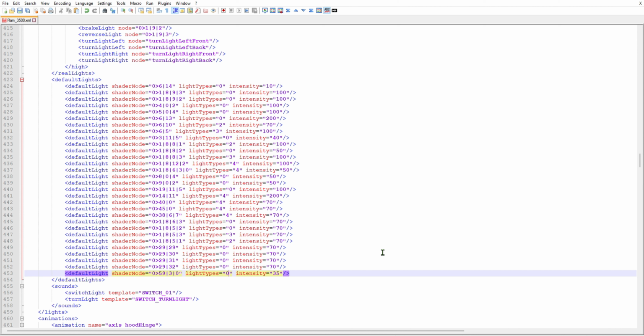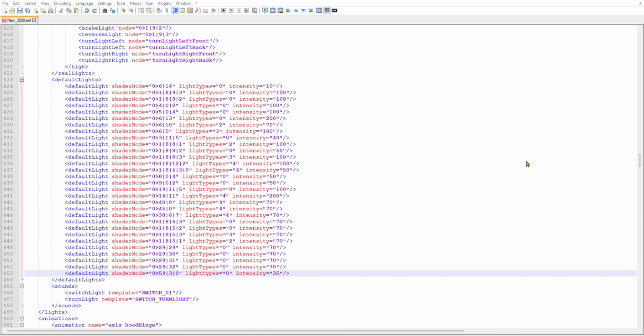Now what is light types? Light types is when you hit F on your keyboard, you're going to have the first set of lights turn on, the second, and then the last is probably going to be your high beams. The first time you hit F to turn your lights on is probably going to be the running lights. So 0 is the first time you hit the F key, meaning that these are going to turn on first. We don't want the fog lights to turn on first. We want the running lights to turn on first. We want these to turn on absolutely last.